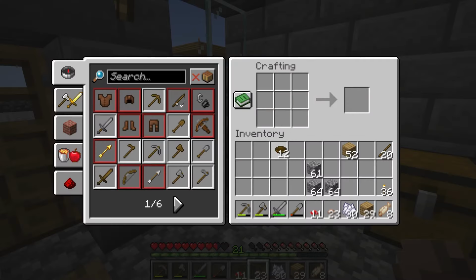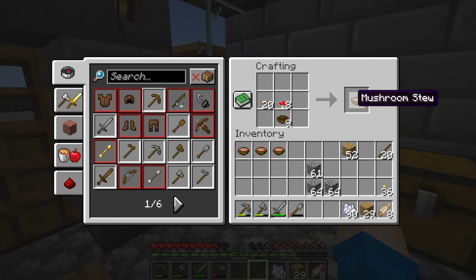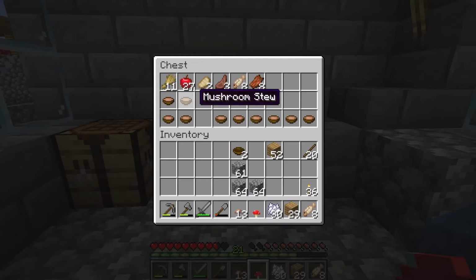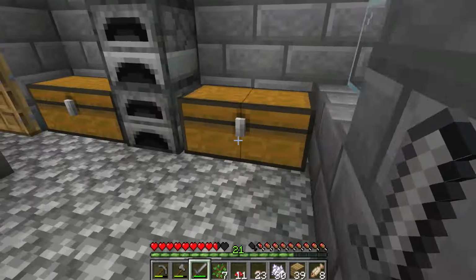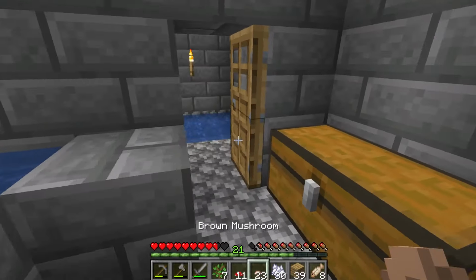Go back home, build some bowls, put the mushrooms in. I've got 20 brown ones there. And I have 10 bowls of delicious mushroom soup that I'm not going to drink. Then I'm going to go back to the passive area where there's a sheep. Yum! Look at my chest real quick.